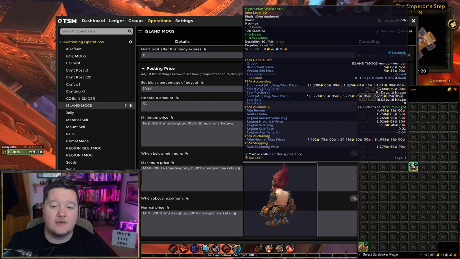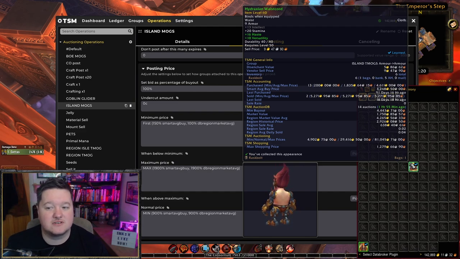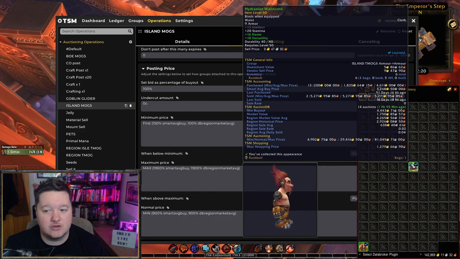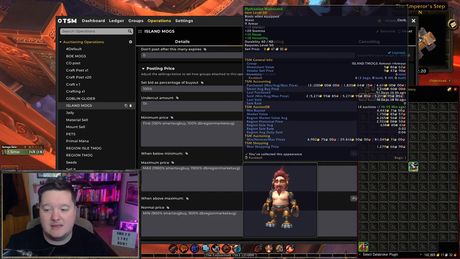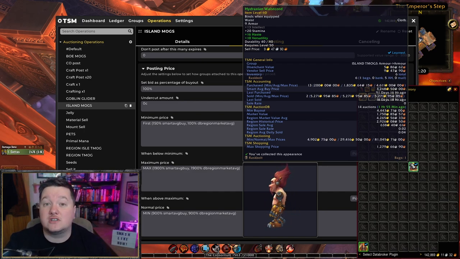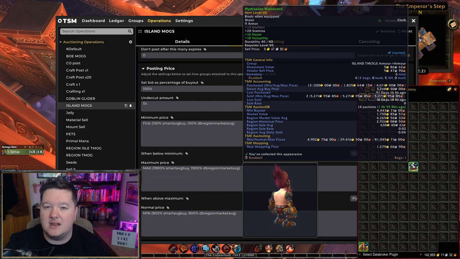Now, this is going to make sure that I am basically getting 50% profit. So it's going to repost it for 3,268 plus an additional 1,600 gold on top. Now, a lot of the time, this basically means that I'll be posting an item on the auction house and not undercutting someone. That's a really important thing for you guys to remember.